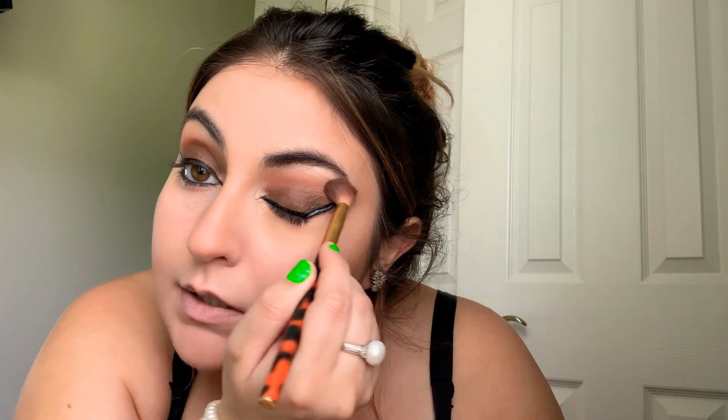So I'm just going to take a tiny bit of highlighter and put it where my brow bone is, because I feel like I can't just not have highlight up here. But I think she uses a mattified one up here, definitely mattified, whereas I'm using something that's not mattified. But I can't just not highlight up there. So that's how the eyes are looking so far, and you can go back in and just make sure everything is blended out pretty and all that.